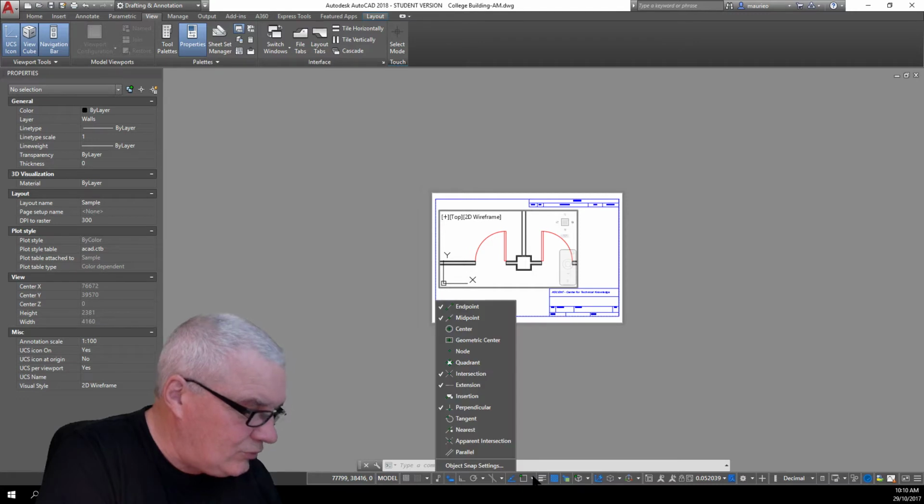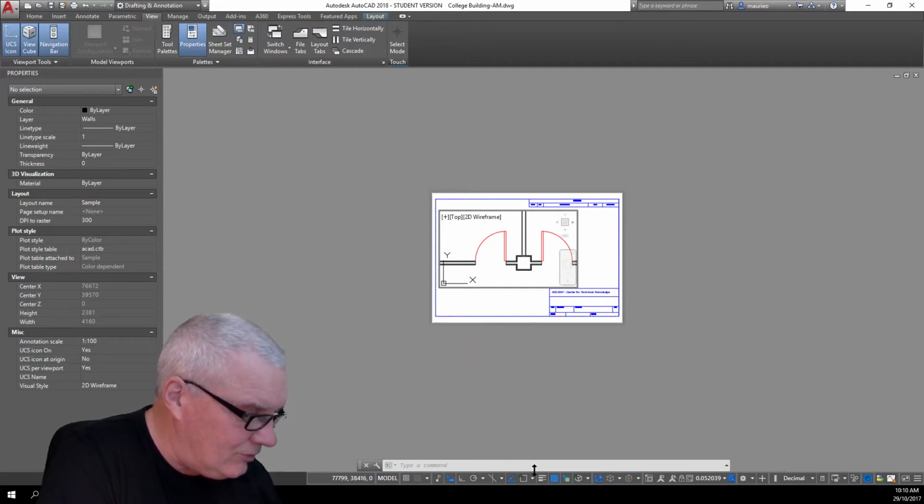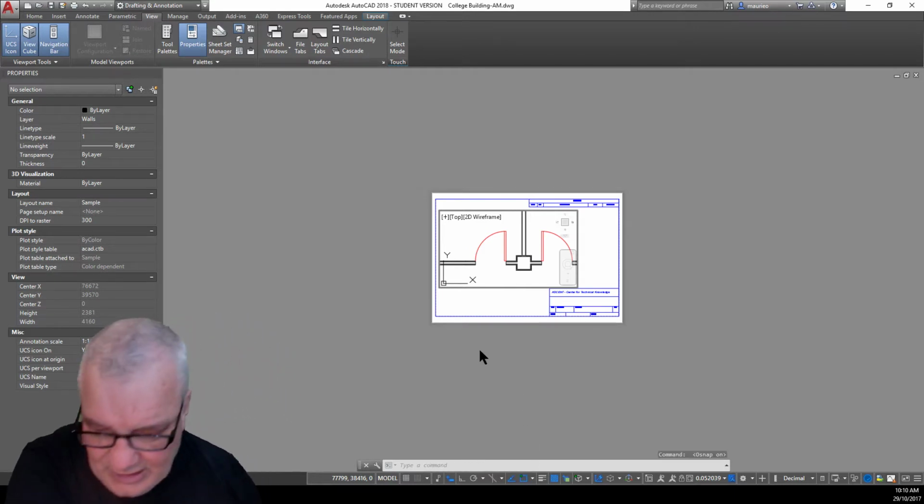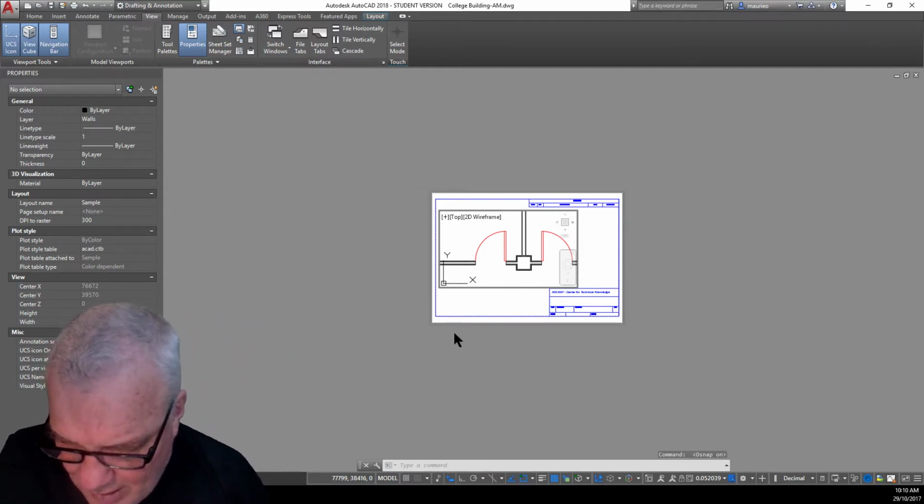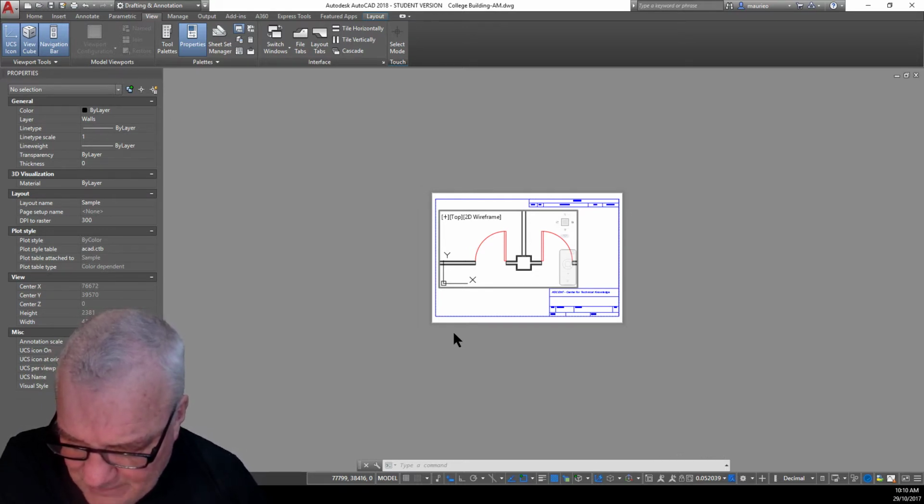Yes, and make sure that object snap is on, obviously. Okay, we've zoomed into the single door and use the measure distance command to measure the opening.